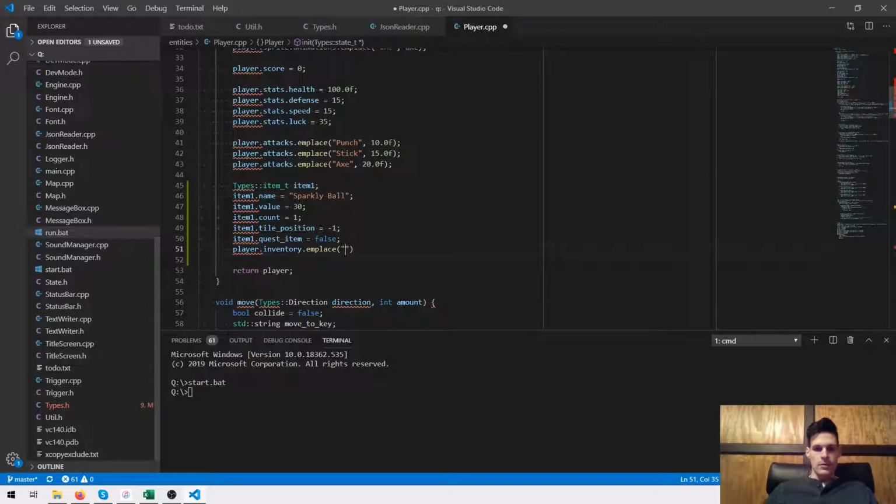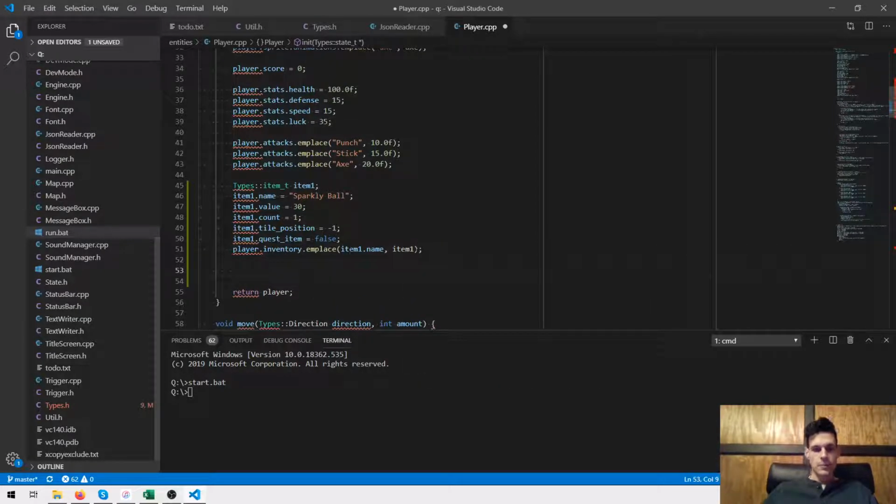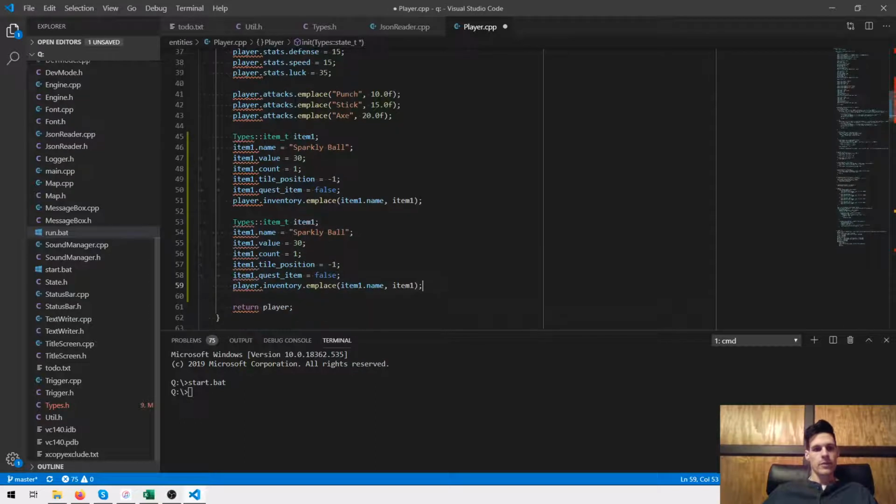So again, for items, I think we just take the name. So why don't I do that instead? And then item 1 goes in as the value. So let's just add, say, I don't know, 4 items to begin with.